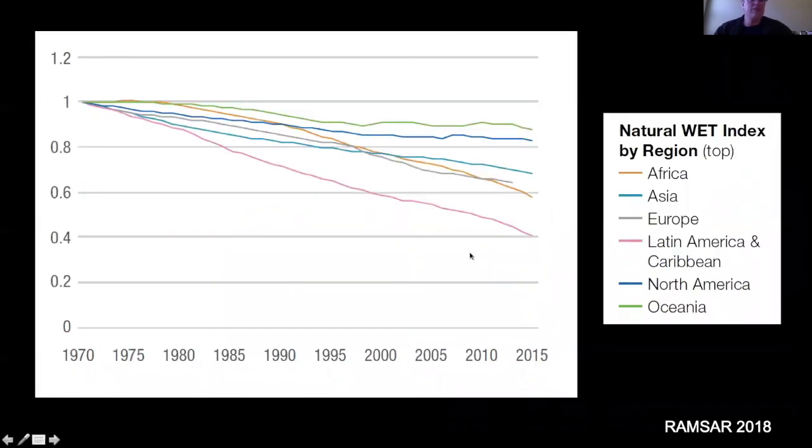Up to 87% of the global wetland resource has been lost since 1700 in places where data exist. This may not reflect the actual global total, with rates of loss increasing in the late 20th century. Nearly 70% of wetlands present in 1900 have been lost, and they are still being destroyed 3 times faster than forest habitats. Rates of loss are particularly high in Latin America and the Caribbean, where much of the endemic wetland species diversity of birds occurs.